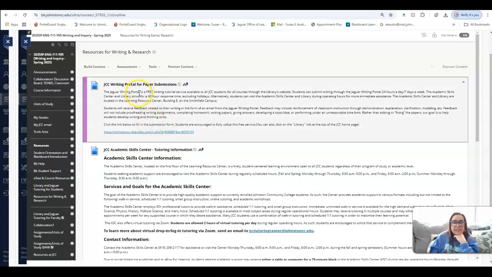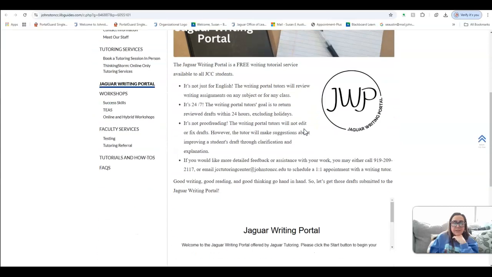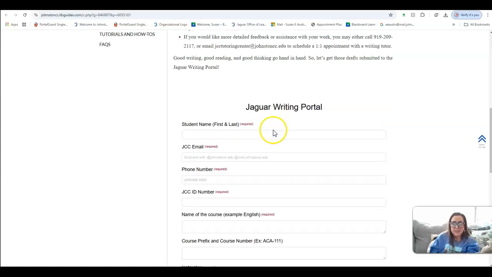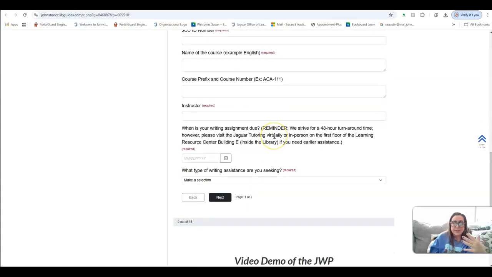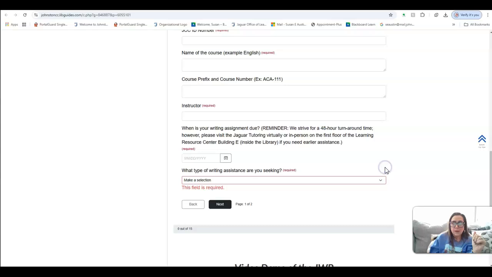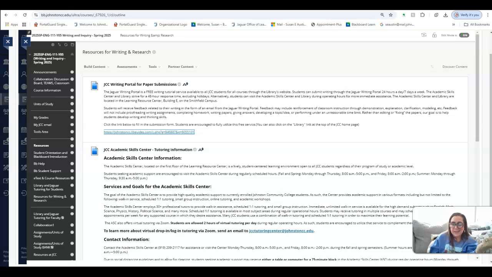All right, here is the portal. You just click on that. You go down. You start. I can't take you all the way through, but once you get to this form, you just fill it out. You tell them what course, what instructor. You can tell them when it's due. You can also ask for certain levels of help. So you can click through that and tell them what help you need. Most of the students that use this say they get a response within a day. So you can't wait too close to the deadline, but give yourself a few days and get a review, and that helps. There are also some links in here for the tutoring.